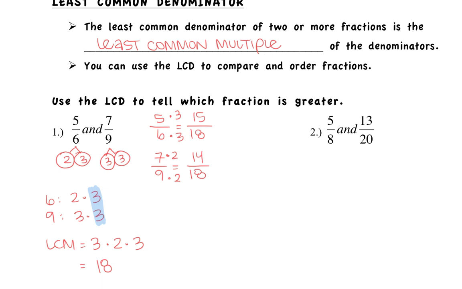Now, when they're broken into the same size pieces of 18, it's much easier for me to see that the fraction 5/6 is bigger. And so you can just simply write your answer as an inequality if you would like. So 5/6 is greater than 7/9, going back to those original fractions that they asked me about. Or you could write a sentence that said 5/6 is the greater fraction. I think it's easier just to write an inequality, but it's up to you. All right, so let's try another one now. I'm going to break 8 into its prime factorization.